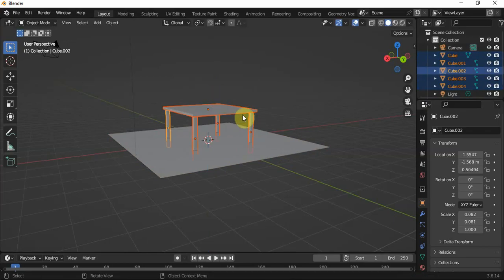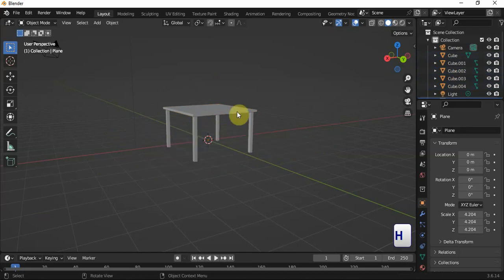But what I will do is just hide this plane here by pressing H for hiding. So I've hidden my mesh, my plane. So what I will now do is press A for all. So don't mind this camera, that's why we always delete them.